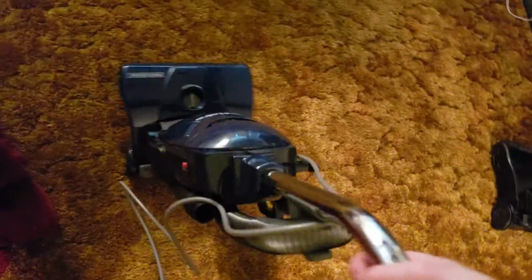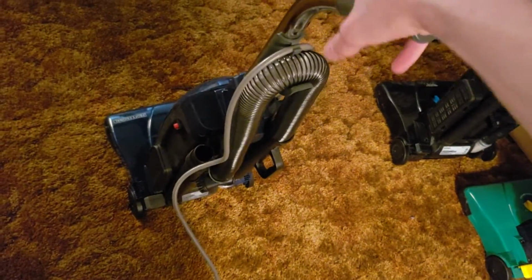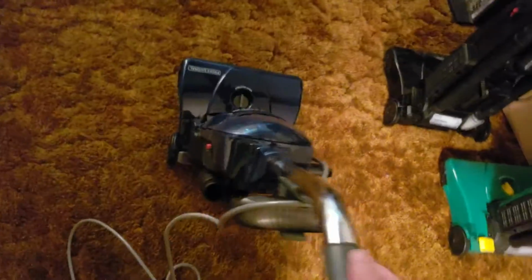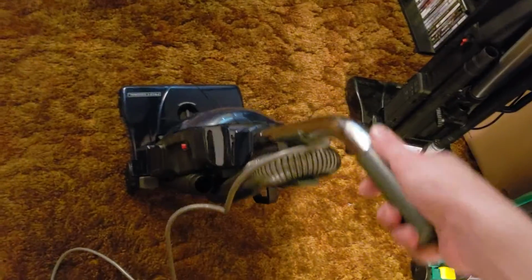But yeah, so that's all three of those. By the way, I already filmed a comparison video between these Power Forces and all my other Power Glides and stuff, so that video is recorded. It's like an hour-long video, so that will go up at some point, so you don't have to keep asking about the Power Force comparison. Compare the 1390 and the 3522. Yes, that's already happening. That video is recorded. It just needs to be uploaded, and that will be coming soon.